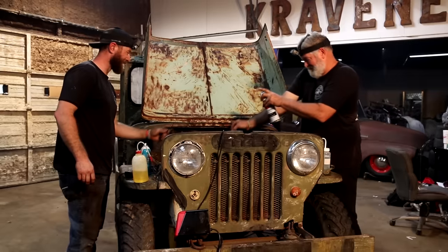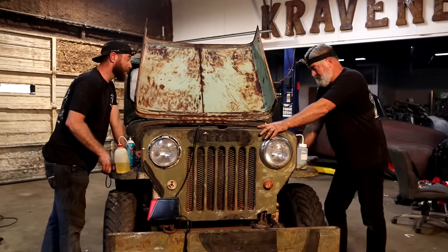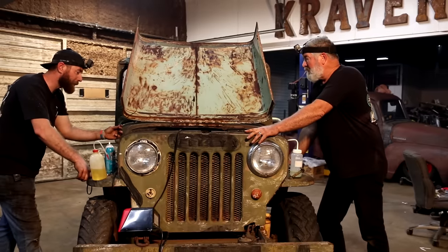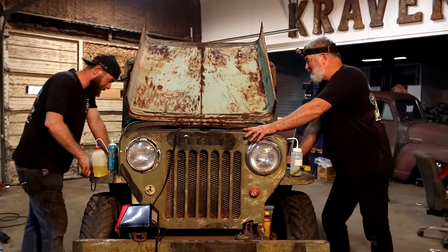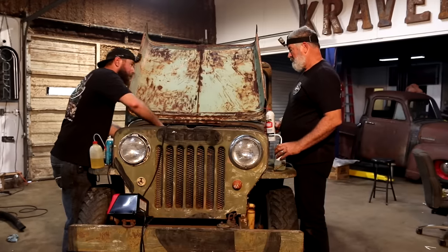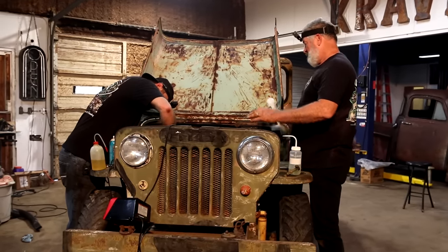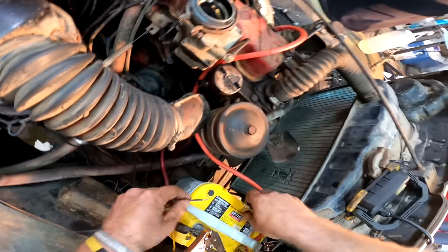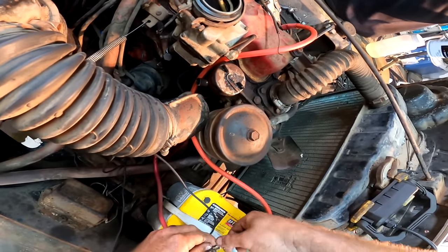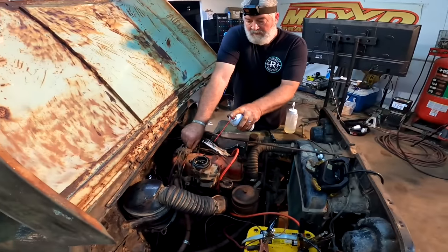Our wire came off. I saw something move and I didn't realize. I've never seen one crank up that quick. Nope. I was not expecting that at all. I think you could have kept it running, but probably our coil wire jumped off there. Let's try it one more time. Not really even smoking that much. No, that's what I thought. It may pop off again. Let's see if I can get it in a different way here. Well, that's good. Here we go.